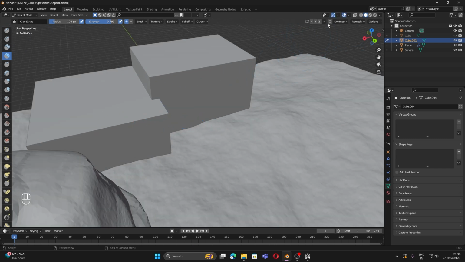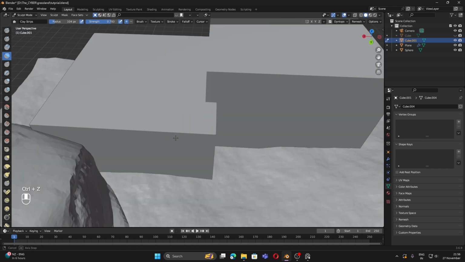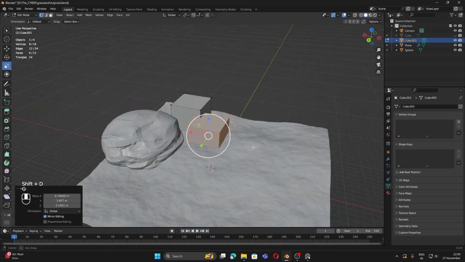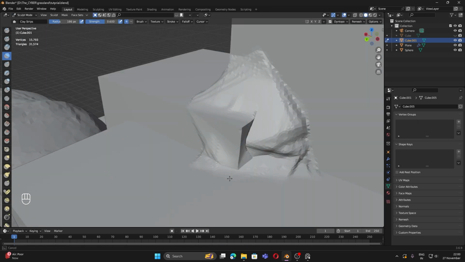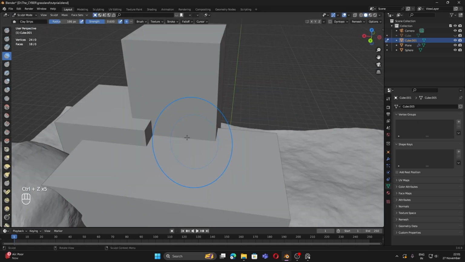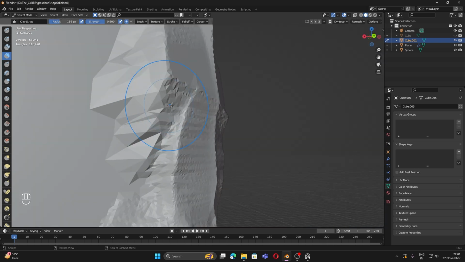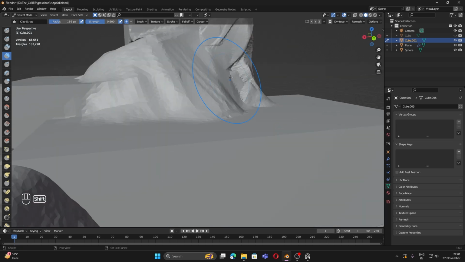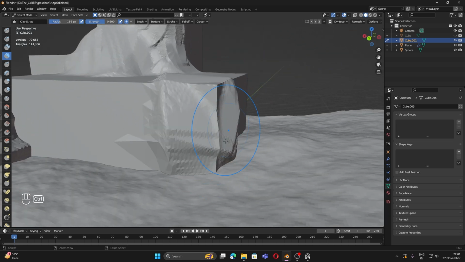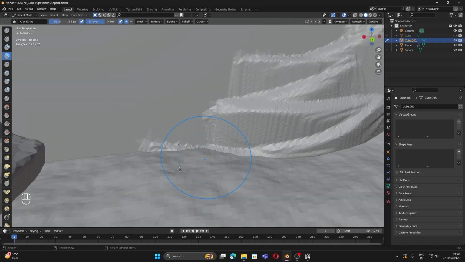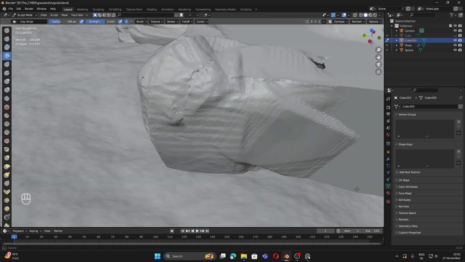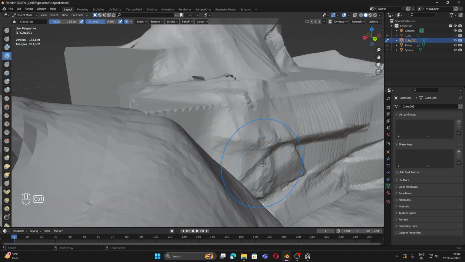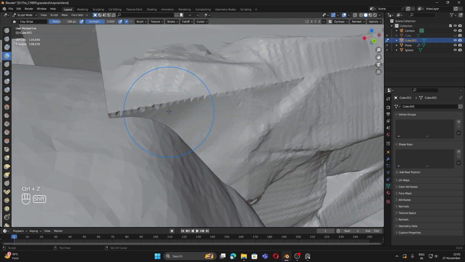Let's turn on dynamic topology, Ctrl D. Okay, the first two times didn't work for me, so I'm doing it all over again. Well, guys, even I found this method only yesterday, so I'm not perfect in it.